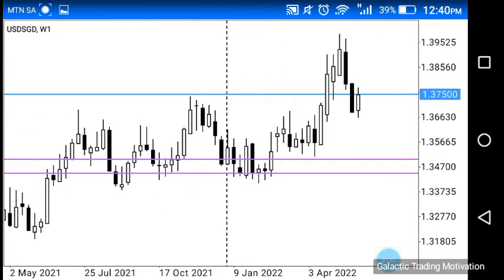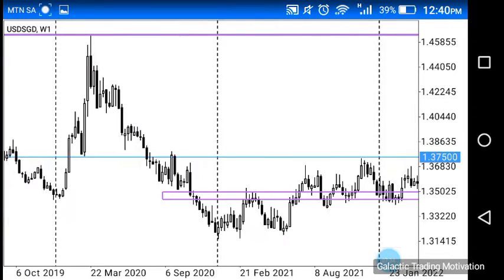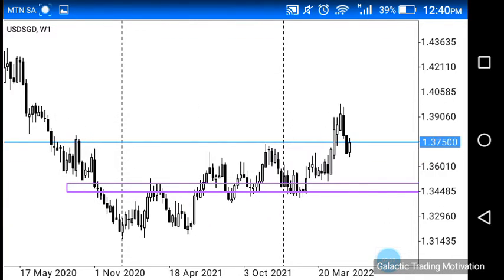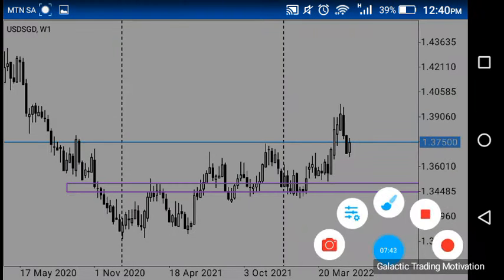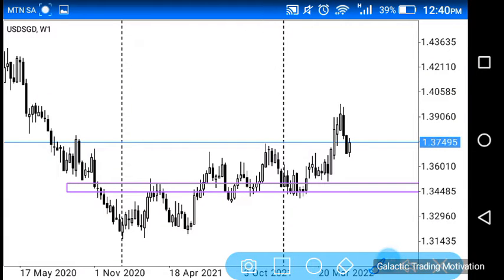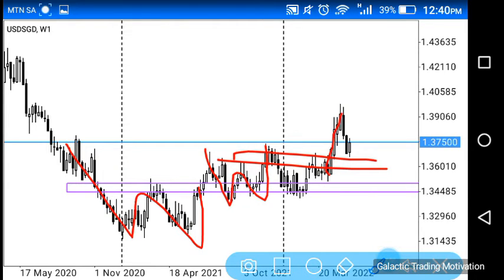So here we are on the weekly chart. What do we see on this chart that is interesting or significant? There were a whole lot of W formations on this particular weekly chart. We spoke about this one, which is on the monthly chart. Here's another W with a neckline there. It seems as though the neckline was broken. In fact, this particular W had a neckline there. However, the neckline was not broken at this point.